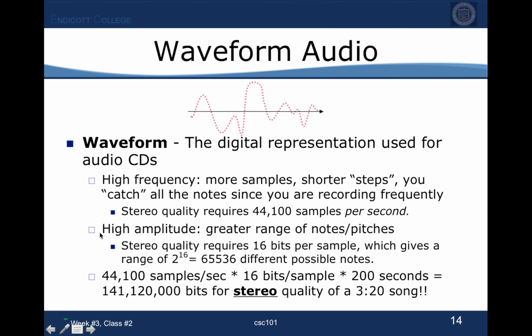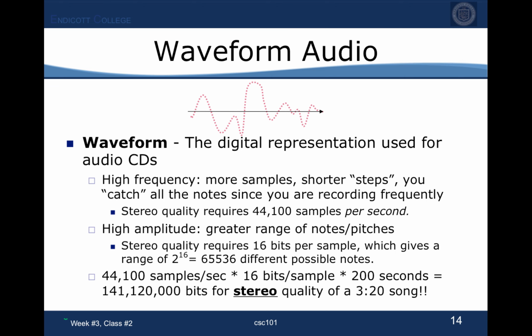How about amplitude? Well, I need a decent number of pitches or tones that I can record and recognize. So what's decent? How much do we need? This isn't as insane a number, perhaps, but 16 bits is the standard, which is 2 bytes, right? A byte is 8 bits. So it's 2 bytes or 16 bits per sample that is the standard amplitude. And how many notes or tones does that give us? 2 to the 16, right? We know that's our formula. So for 16 bits, I get 2 to the 16, which is about 65,000 different possible tones that can be recorded.